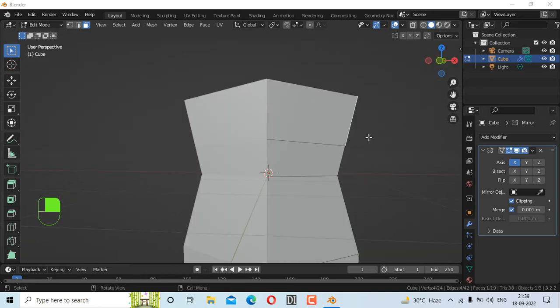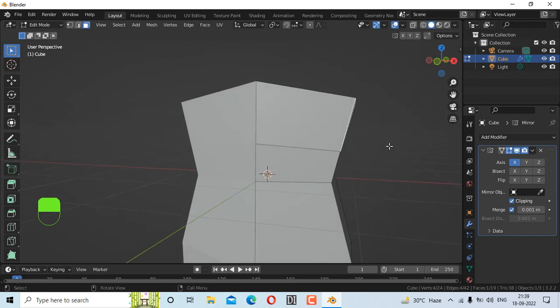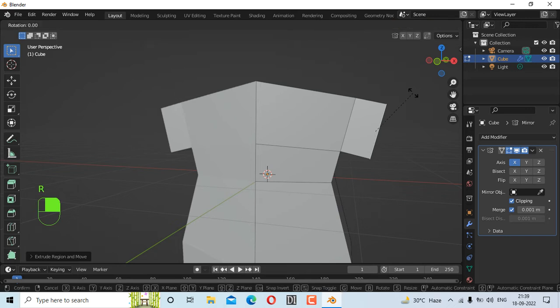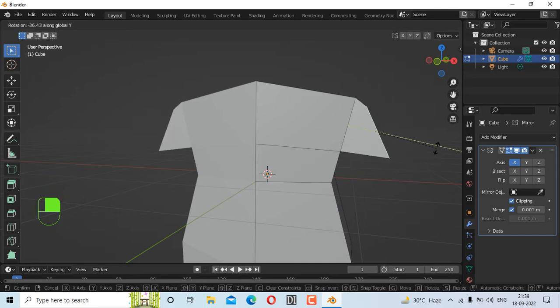So now what you have to do, again we have to extrude. Let me do it again, extrude again. So first of all we have to select this face and extrude. Fine. And now we have to rotate this. So you have to press R and Y to rotate along the Y axis. R and Y. Fine.